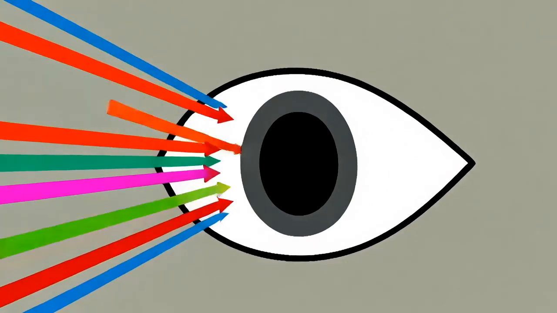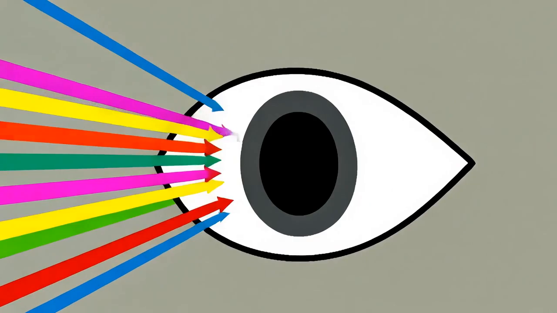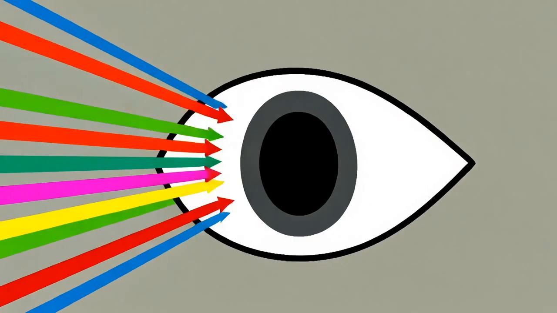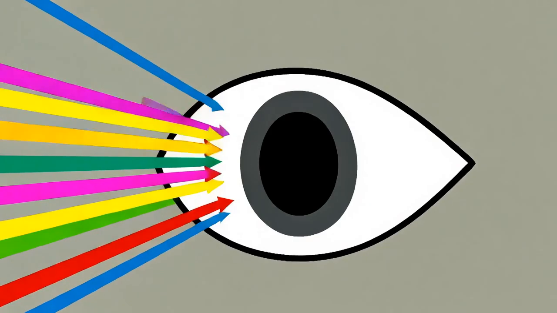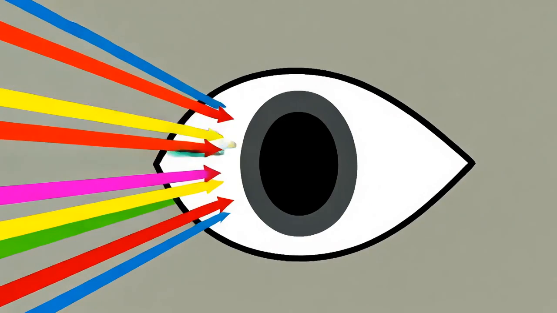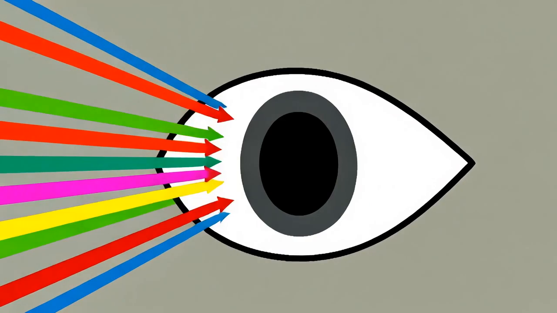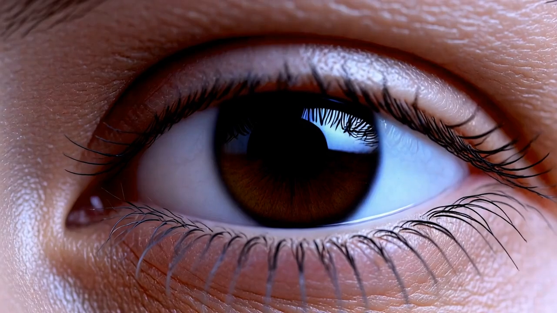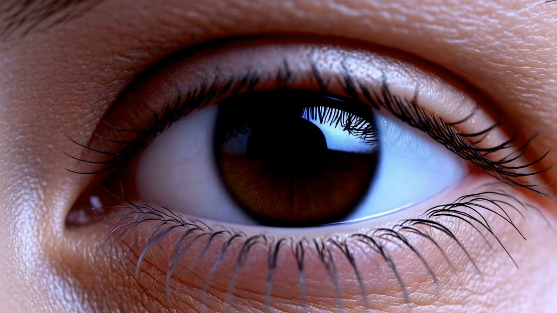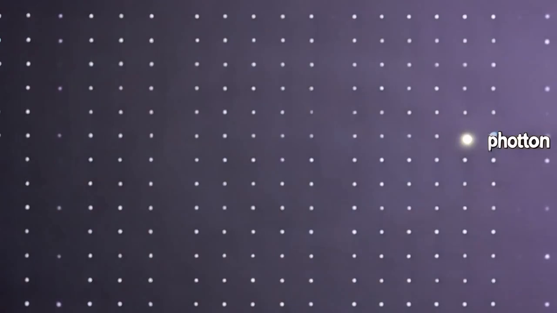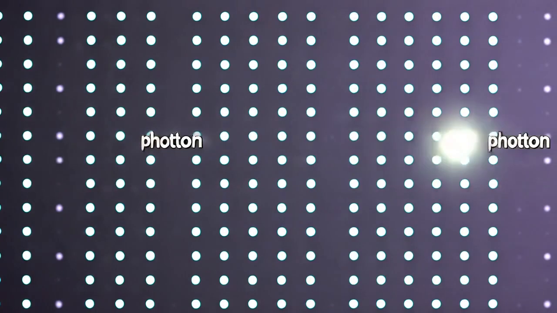Your eye is basically a light catcher, like a small, soft camera, but we'll draw it as one clean circle. Light comes in, gets bent, hits the back wall, and that's where the magic really starts. We'll zoom into that back wall, called the retina. For now, imagine it as a flat, colorful carpet of tiny dots. Each dot is a light detector waiting for a photon, a tiny packet of light energy, to bump into it.